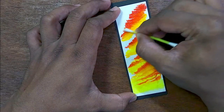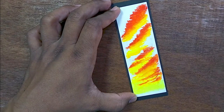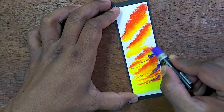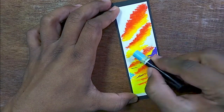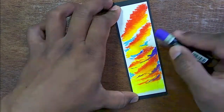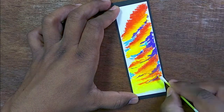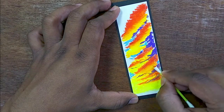So just make sure that if you're giving it to someone else, you buy a little bit thicker artist book, and then you can use pieces of paper from that. And then for the back paper, you can just buy anything from a stationery shop which is a little bit thicker, so it is just supporting your painting on top. It looks beautiful as well, because it acts as a frame as well.